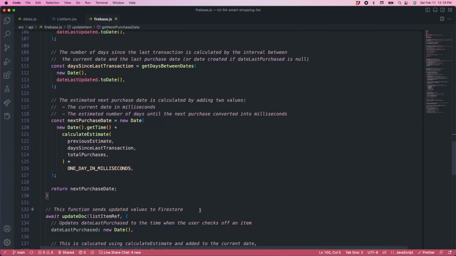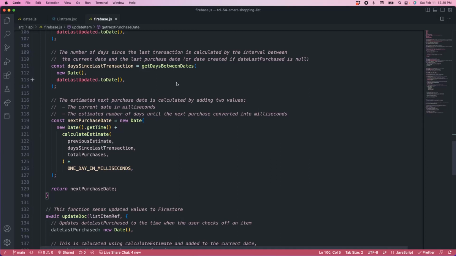So this estimate has two cases: if a user has more than 2 purchases on an item, then the estimate runs its average based on how many purchases there were, the intervals and whatnot.